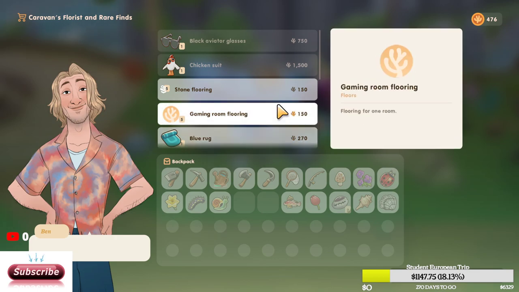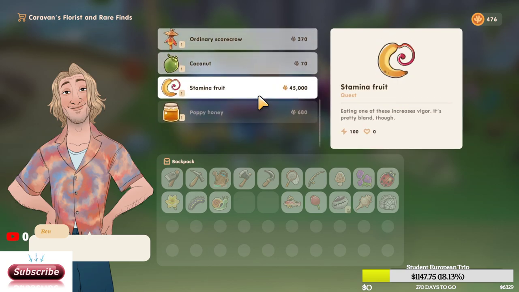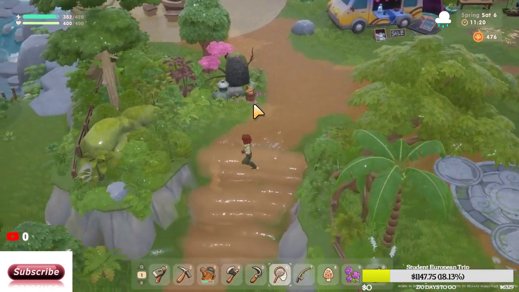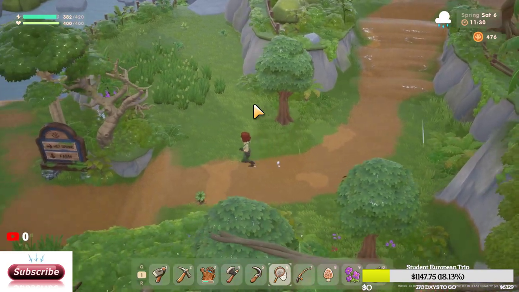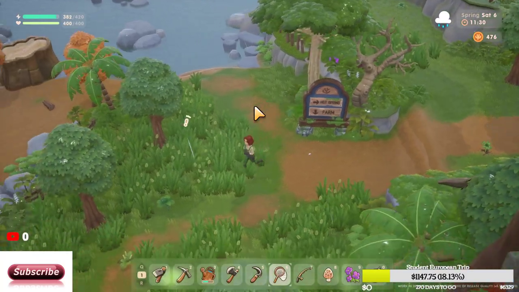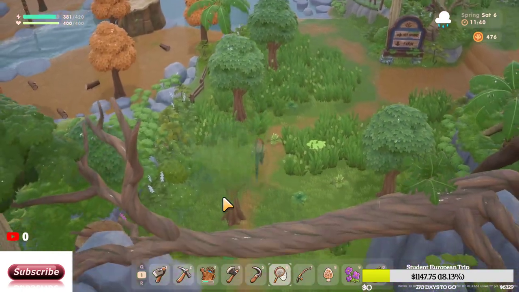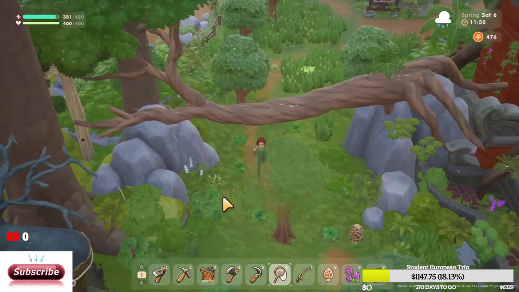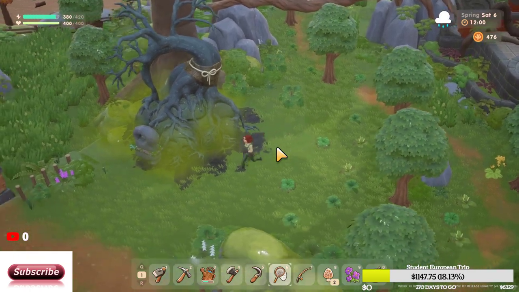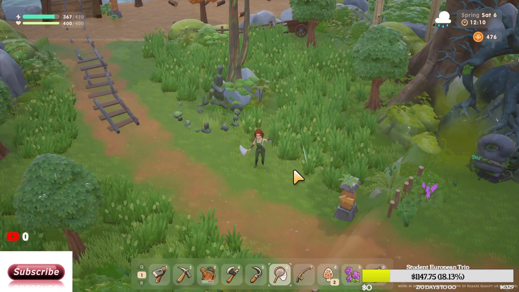Okay, caravans, florist, and stone, gaming room, rug. Oh, look, we can get some stuff for the house. Coconuts. Stamina fruit. Ooh. Farm is down. No. Man, I wanted that. Okay. What are those things? This looks about right. There we go. There's a caterpillar.